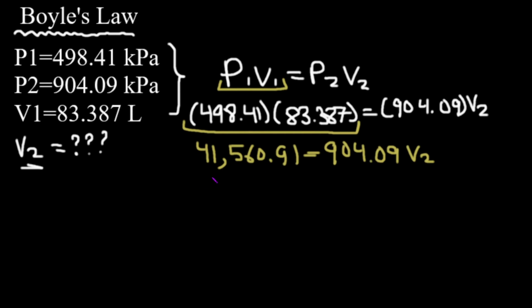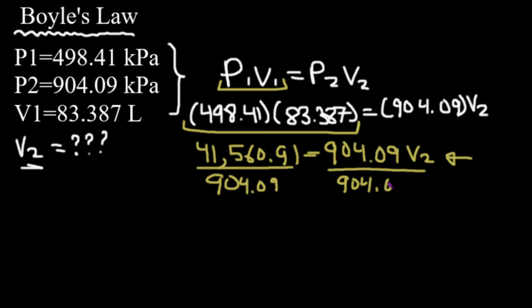Alright, so in this you're basically going to continue and do some basic algebra. This is kind of like a one-step equation. I made a video on this. You would have to divide both sides by what your variable is attached to. V2 is attached to 904.09. So you divide this by 904.09 and you divide this by 904.09. On the right hand side of the equation, you're multiplying by 904 and dividing by 904, so these two can cancel out. Anytime you multiply something by a number and then divide it by that same number, there's no point. Say if you have 2 and you multiply by 2, it'll give you 4, and then you divide it by 2, you have 2 again. So it's basically as if you did nothing.